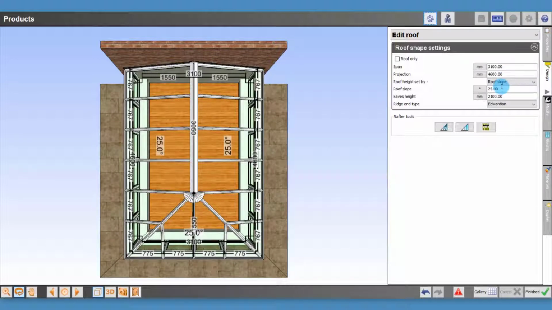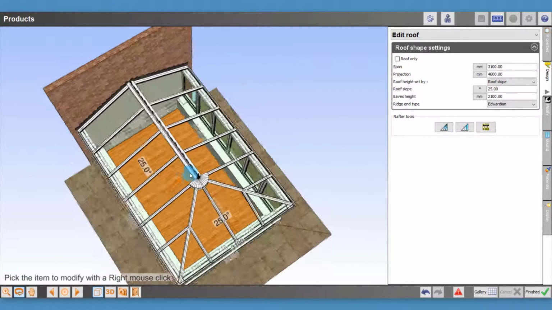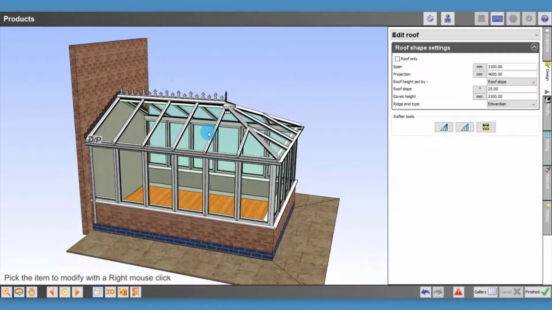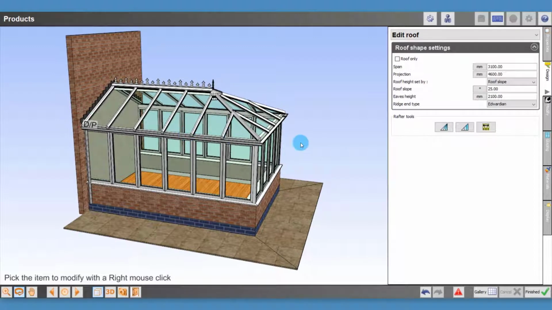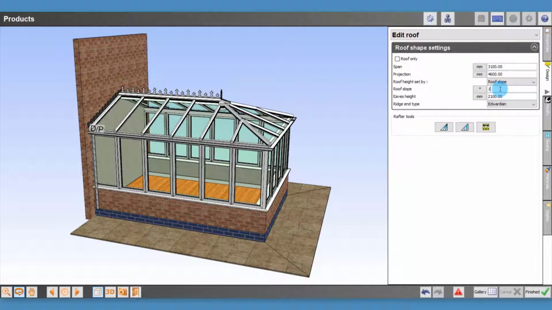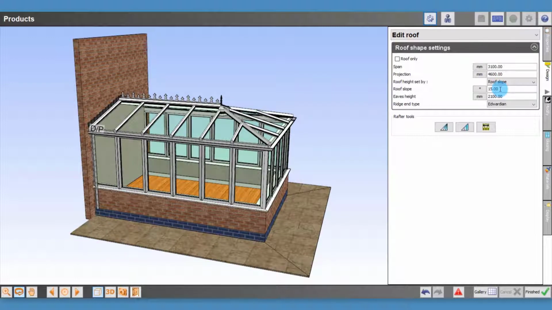Also, in this section, you can manipulate the pitch. Just going to move the model around to create some perspective. So if we change the pitch, you'll notice the roof height will drop. It's also possible to increase the pitch.